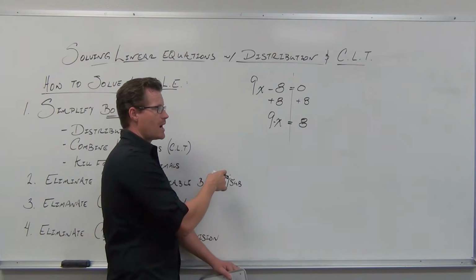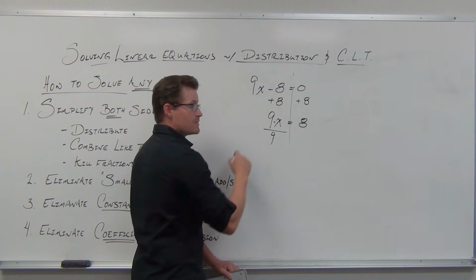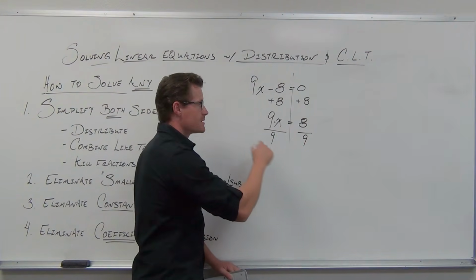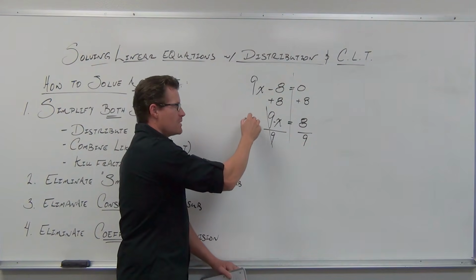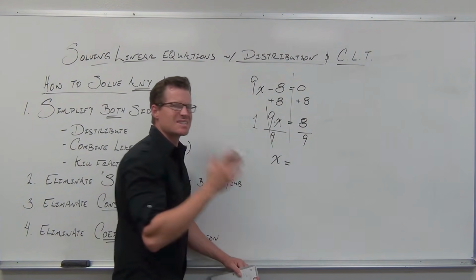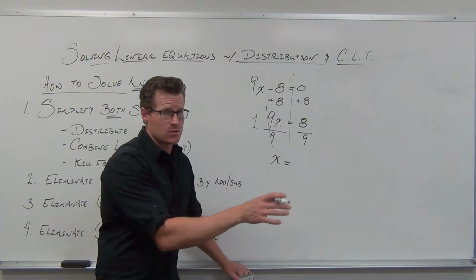So how we get rid of our 9, hey, if we have 9 times x, the inverse of 9 times is dividing by 9. You just have to show your work. You have to show both sides. Hey, what's 9 divided by 9? You get a big fat 1, really. 1 times x leaves us with our x. That's exactly what we want. We want to isolate our variable. Get it all by itself on one side, nothing else around it.